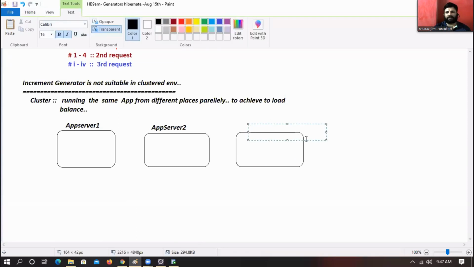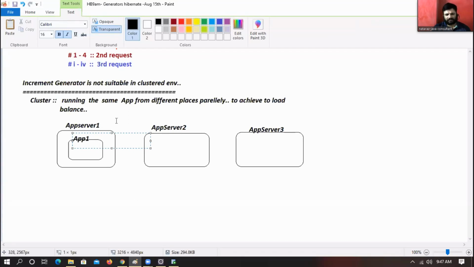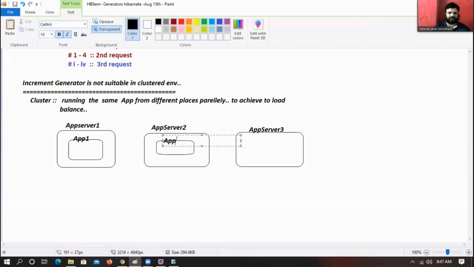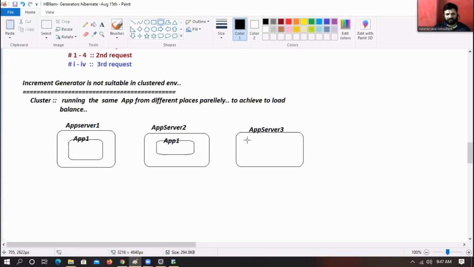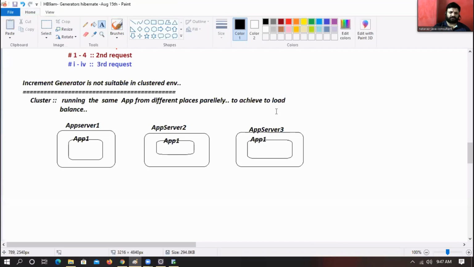It is having application 1, the same application, all of them.